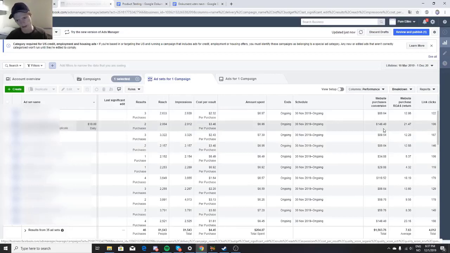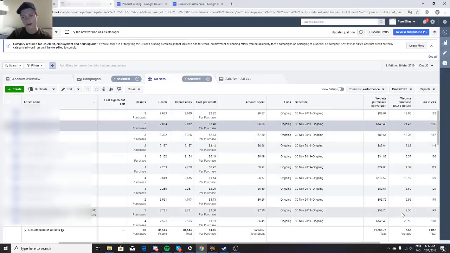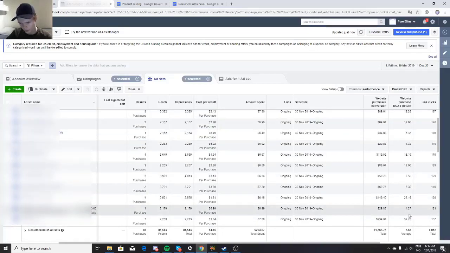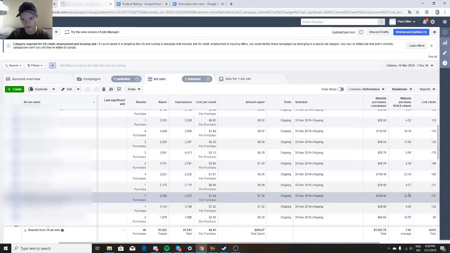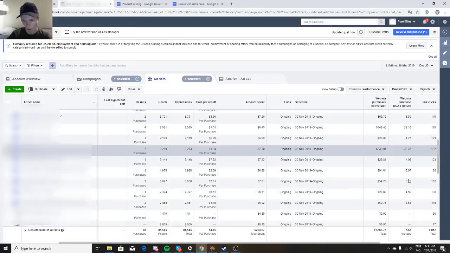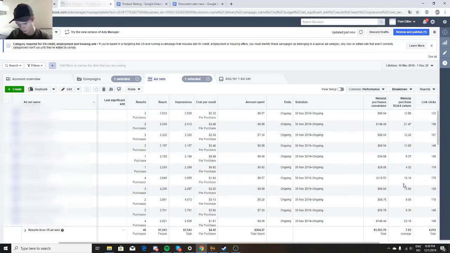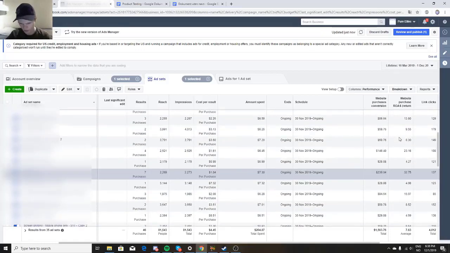We're testing a couple of different ad copies and stuff, and you can see that the ROAS is up on 20. Guys, we have a ROAS on 21. We have a ROAS on 23. We have a ROAS on 32 with 7 sales. Do you know how insane that is? This is literally the craziest campaign I've seen in my whole life. Wow, this is incredible. So what I will do with this one, absolutely nothing, because it's so profitable.